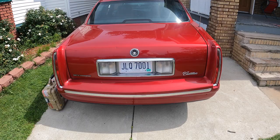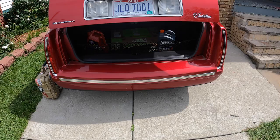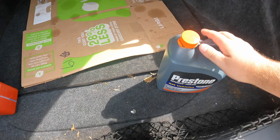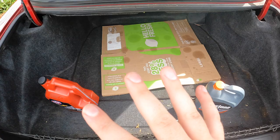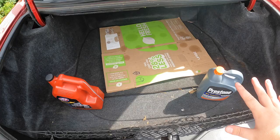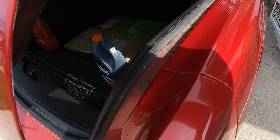In the back of the '99 DeVille, I want to show off the trunk popper on the key fob — there's also one in the car — and it has this awesome popping trunk. Back here you'll find the North Star essentials: a drip pad, extra oil, and extra coolant. I love just how big the trunk is — you could put it on Airbnb and probably get a couple people to stay back here. American cars used to have amazingly large trunks. Closing the trunk has another party piece too: it actually has a motor that pulls the trunk in.